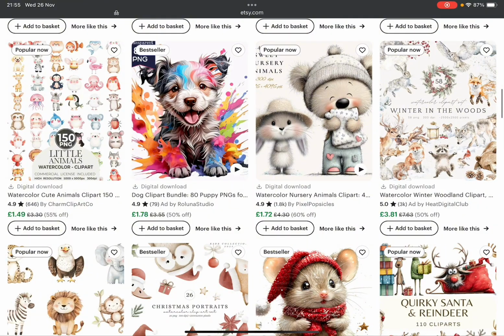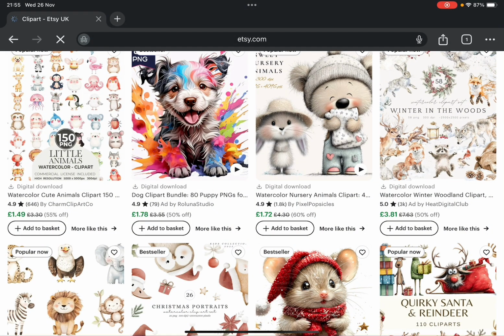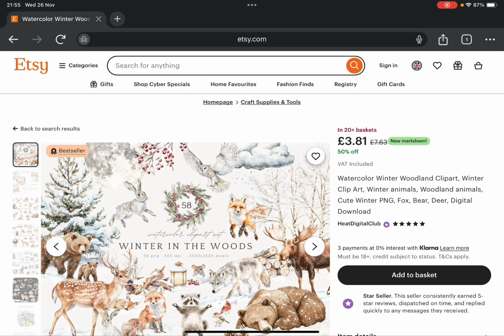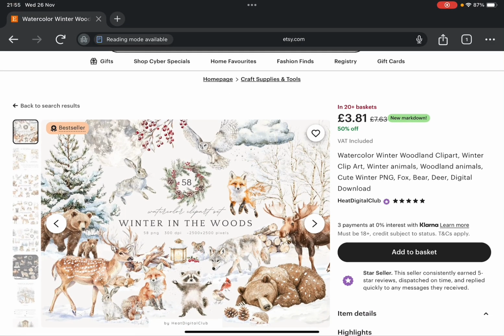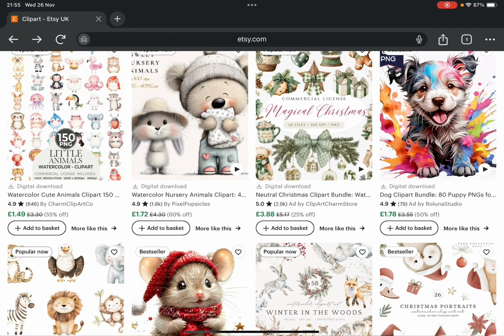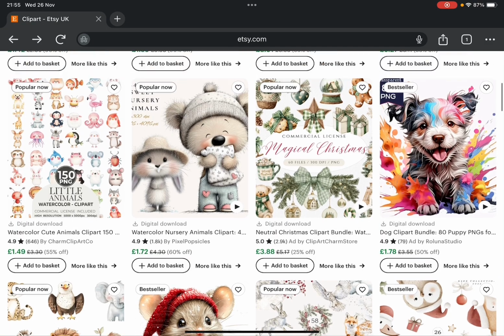And there we have it. Another one here, this one, the Heart Digital Clip, and again, this is an advert, okay? So these are people running ads through Etsy, okay?